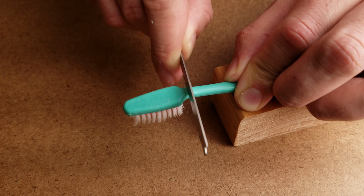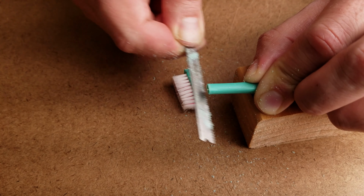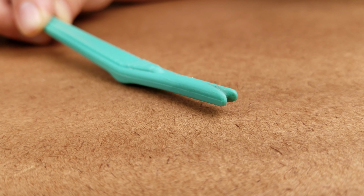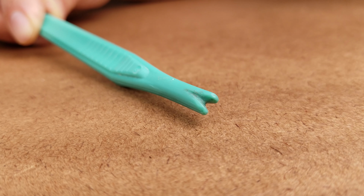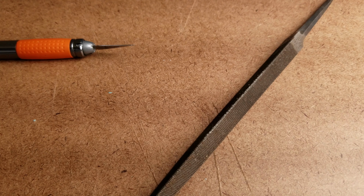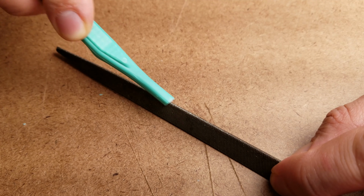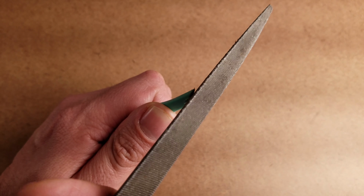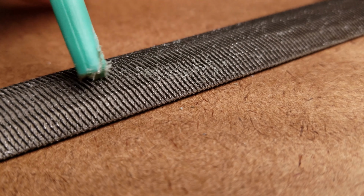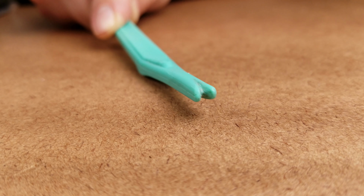First, let's remove the brushing part. Now let's make the groove that looks like this. The easiest way is to use a triangular file. Now let's round the edges so the tool doesn't hurt the fish. Here's how the groove should look.